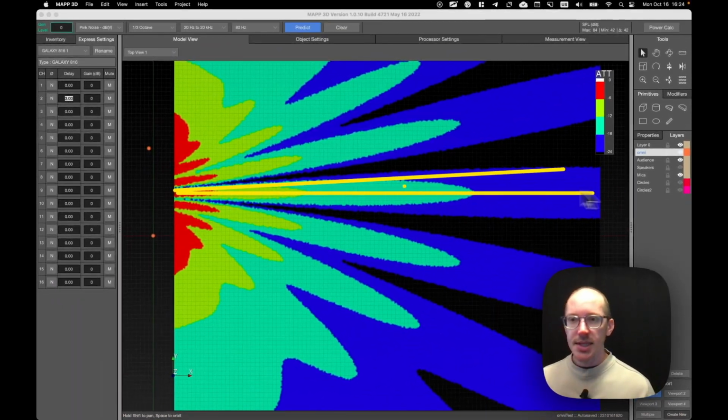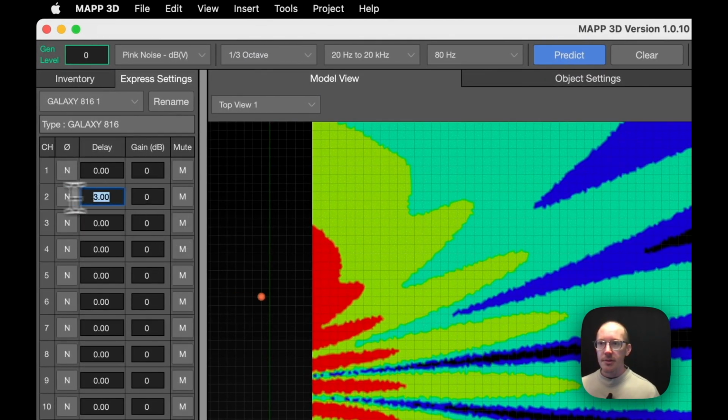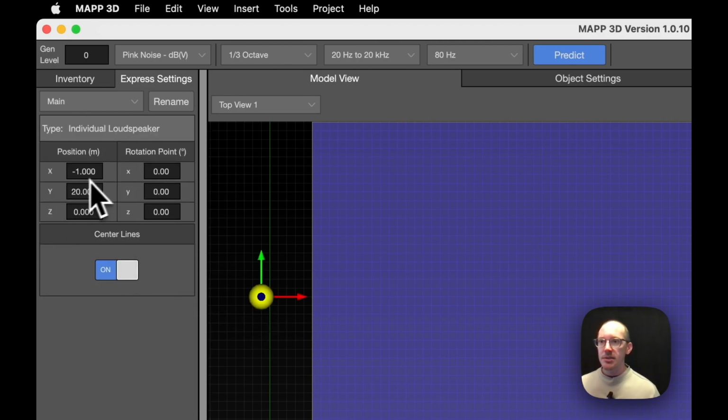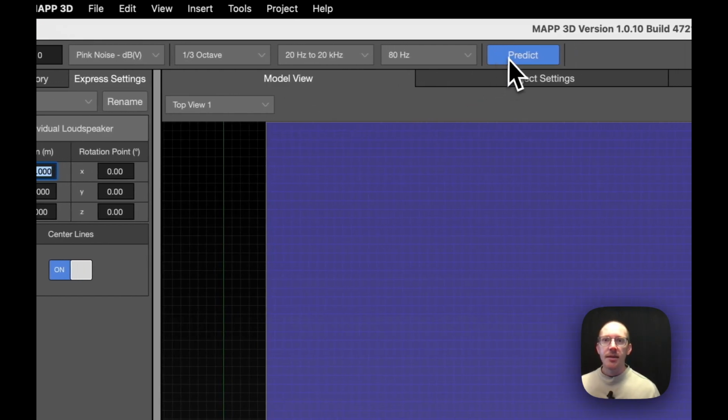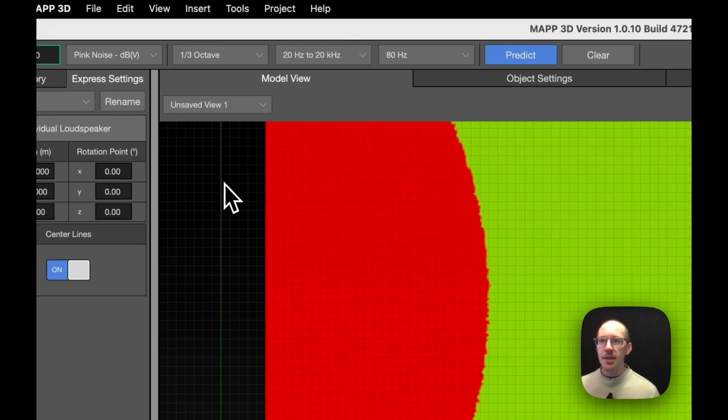And what's really interesting about this is that this guy can be really far off. So we could send this back 20 meters. Let's go -20. And then we'll have this really weird line that we might not even be able to see.